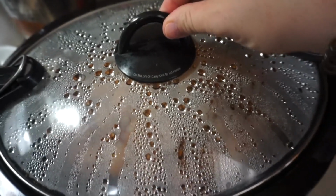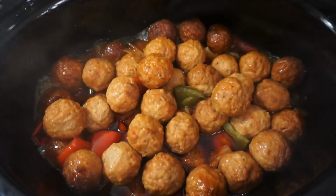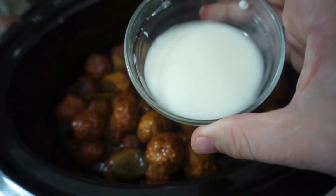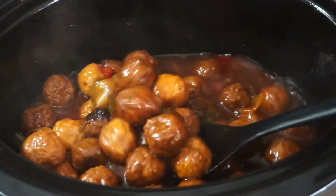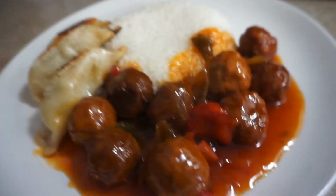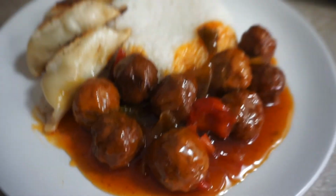All right, so the meatballs have been cooking for about 7 hours. Go ahead and give them a stir. Oh my gosh. The sauce for me is a little too thin, as you can see. So I just have here equal parts of cornstarch and water that I'm just gonna drizzle in and give it a quick mix, and then put the lid back on, and you can see the sauce is already starting to thicken. Here is the meatballs served up, and I just made some jasmine rice and some popsicles.